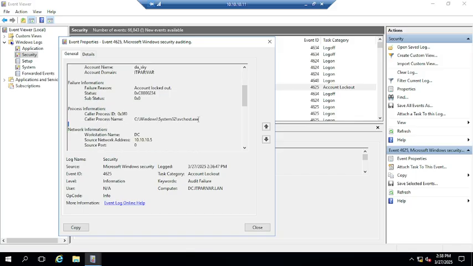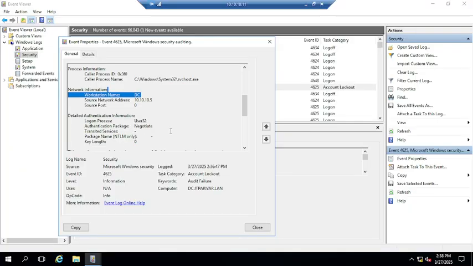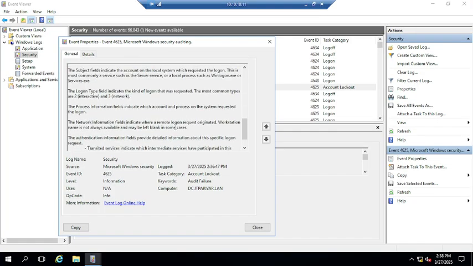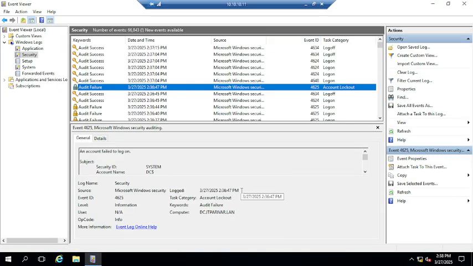Caller computer name is the caller computer, and here in workstation you can see DC. So in this way, guys, you can enable the account lockout event, log on log off event, or you can say auditing events for domain user accounts.